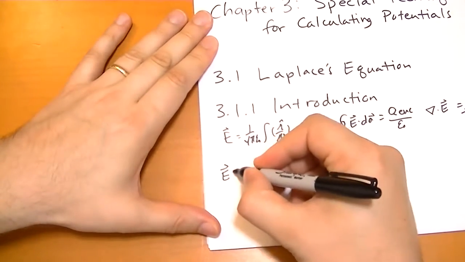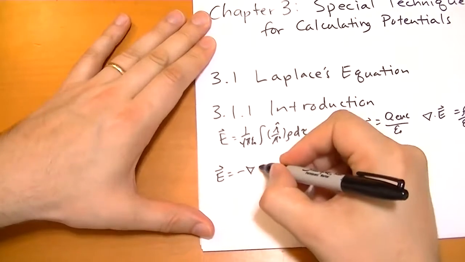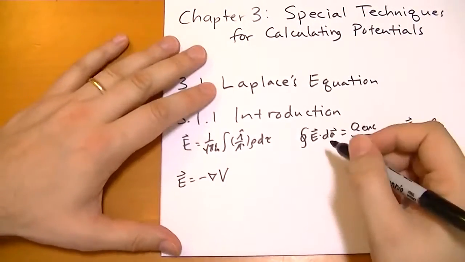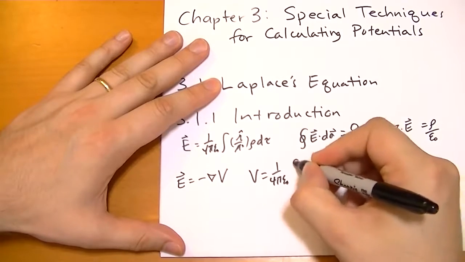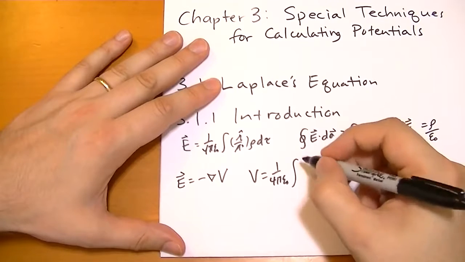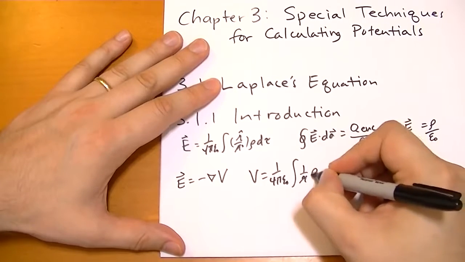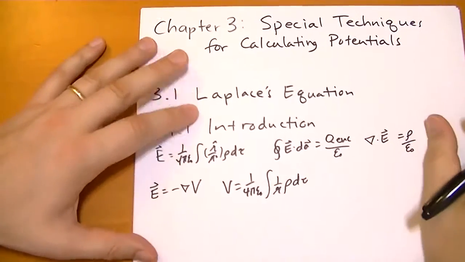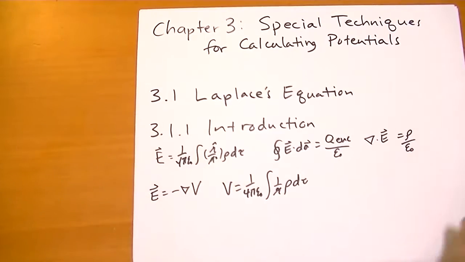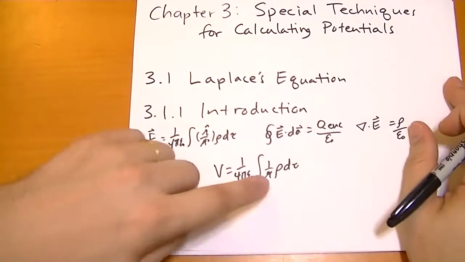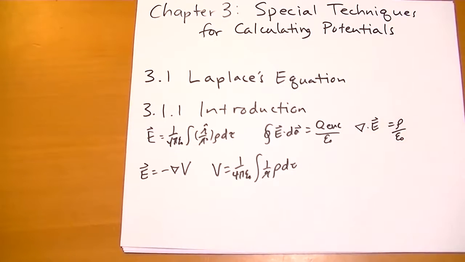We said the E vector is equal to minus the grad of some scalar field V, which is the potential. And you can solve for the potential with this simple formula, 1 over 4 pi epsilon naught times the integral of 1 over r rho d tau. And this is a little better than the other one because, A, you're not dealing with vectors, and B, you're just dividing by r. The integral of 1 over r is rather trivial to calculate. And most forms of rho you're going to get lead to an integral that's pretty easy to solve. But sometimes this turned out to be pretty hard too.